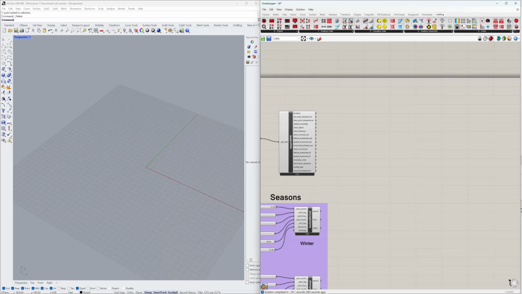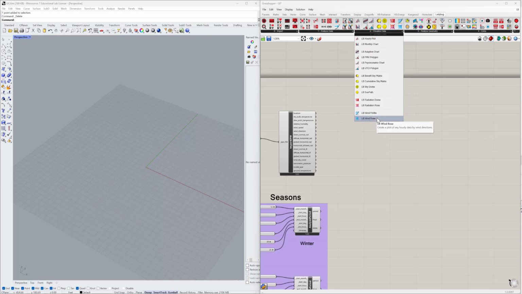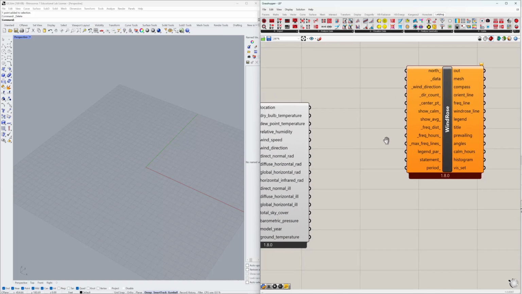So now let's talk a little about wind diagrams. We're not going to do wind analysis this time. Grasshopper has some beautiful plugins for wind analysis, but instead we are going to create some wind diagrams to understand the intensity of the wind. So the two main wind diagrams that we have at our disposal are wind profile and wind rose. So let's do one by one. Let's get the wind rose first.